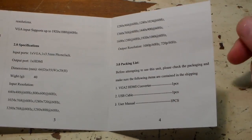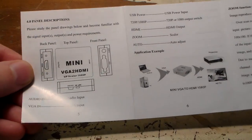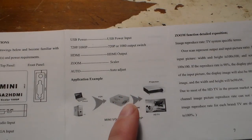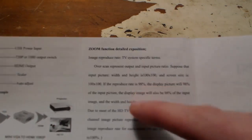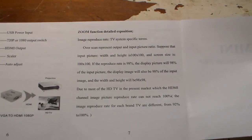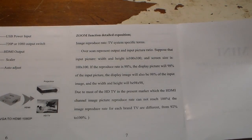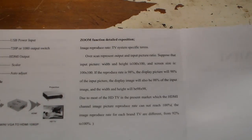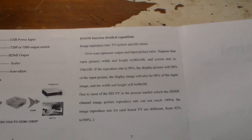Gives us a packing list of what comes in the box, a description of what it is, functions of the different inputs and crap. Gives us a poorly detailed explanation of the zoom function. This is really bad English. This is terrible. I'll try to explain that later when I show you what the footage looks like. But yeah, here's the manual. It's garbage.